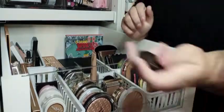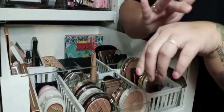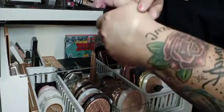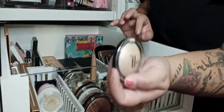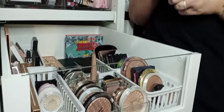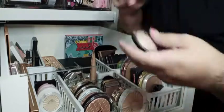We'll try it out one more time before I get rid of it. This is the Becca Champagne Pop. I was super excited when I finally got this in my collection, and I'm super happy I did because she's going out of business or whatever, and this highlighter is so pretty to me — so I'm going to definitely go ahead and keep this forever. It's like a collector's item. And then I have this e.l.f. one in Moonlight Pearls, I believe. This one I'm probably going to go ahead and keep since I decluttered the other one, and this one works better for my skin tone. I'll go ahead and keep that one.